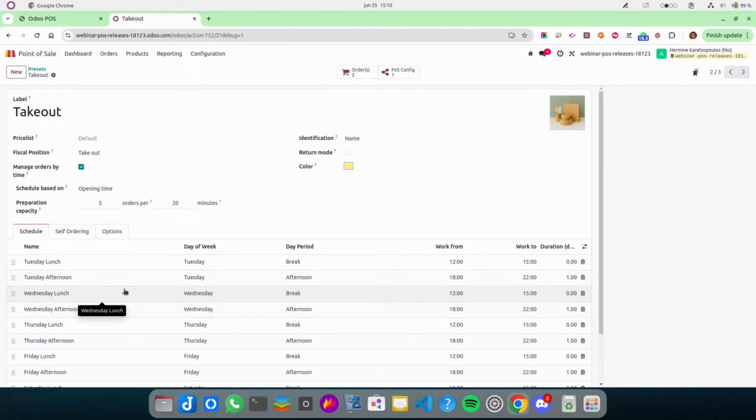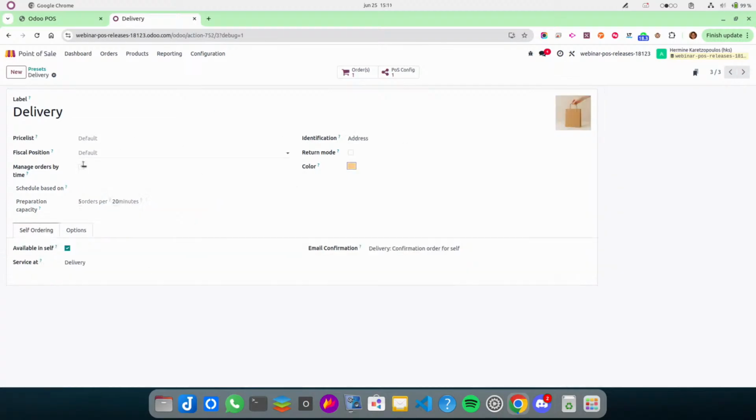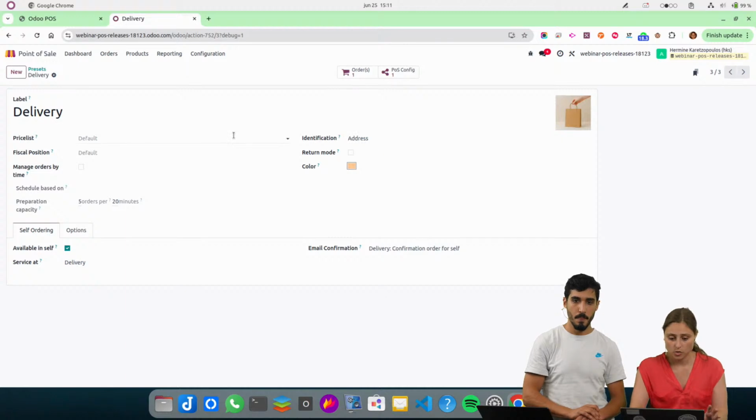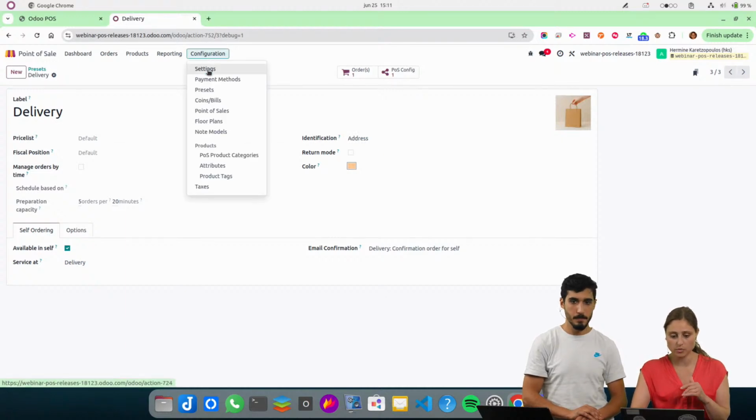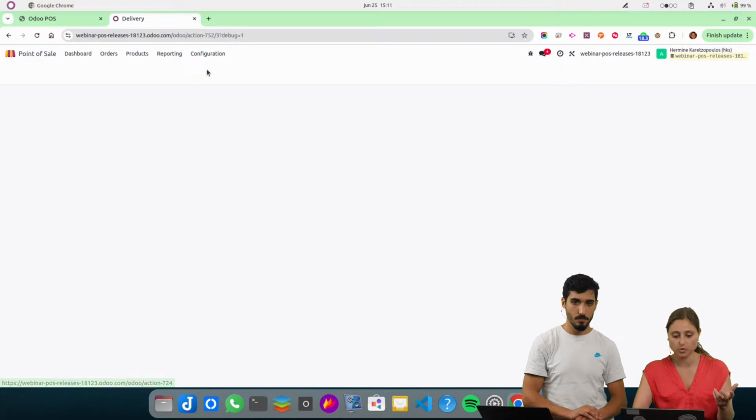And we're going to see it in action in just a few seconds, but let me just finish with that. So here we have the name identification. So you still need to take the name of the customer to complete the order. Of course, you want to know who took the takeout. And then we have delivery. It's a bit the same, but here we just added the address as an identification. Of course, you need to know where you need to deliver. So we won't speak much more about that. Let's go and take a look into the point of sale.